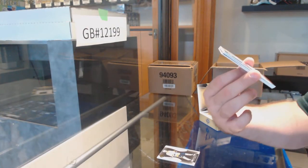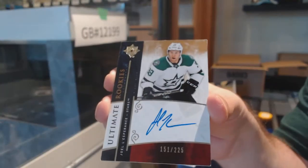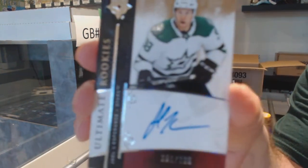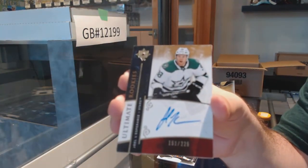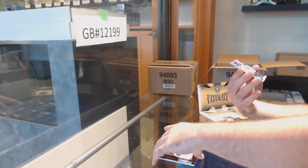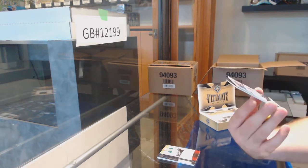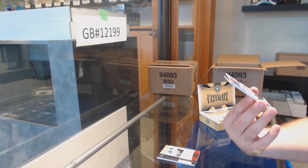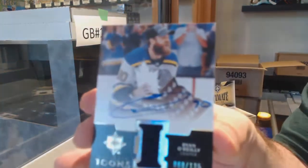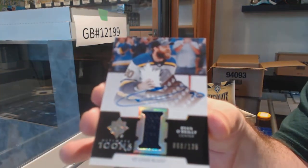Retro Rookie Auto to 225, Joel Esperance. If ever we have a high-end random, we're more than happy to just sell and split on eBay — just auction it off and you both get something out of it. Oh, that's going to be nice — for Belligan we've got an Icons Jersey Auto. What a great pick — Ryan O'Reilly for the Blues!